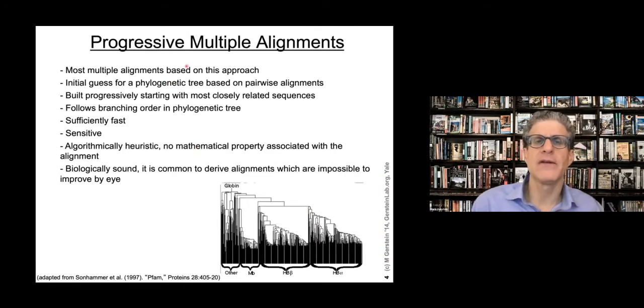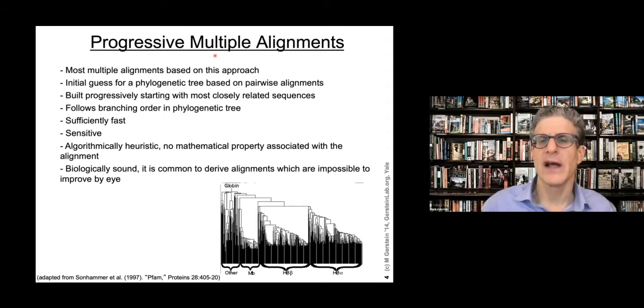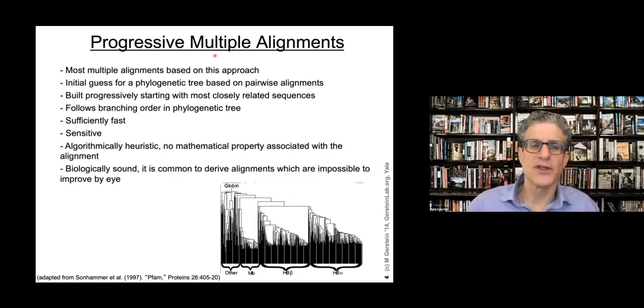So the basic heuristic that people came up with to solve this is a pretty simple approach. It's just a kind of progressive approach. It's a clustering type of approach. We'll talk about the different ways they approach it, but the simple idea is you would align, say, two sequences together well. You would lock their alignment after you did that, and then you would add things on to that and so forth. A little bit similar to solving the subproblems type of approach, but now it's for looking at multiple sequences.